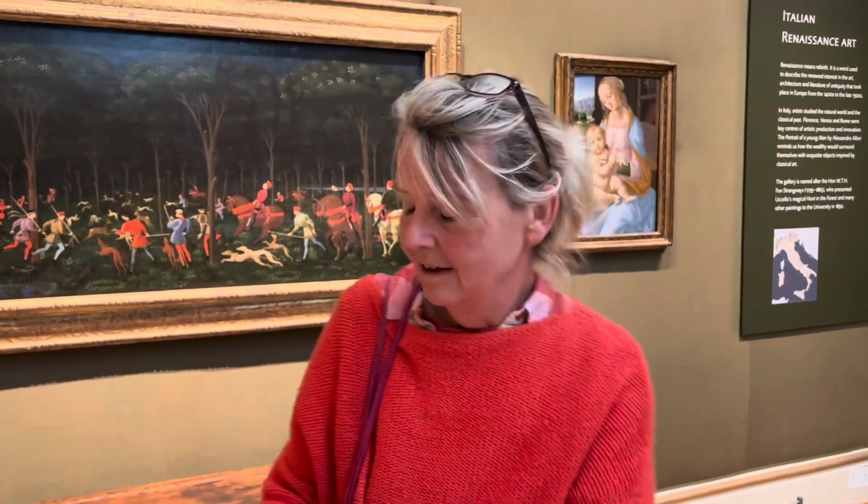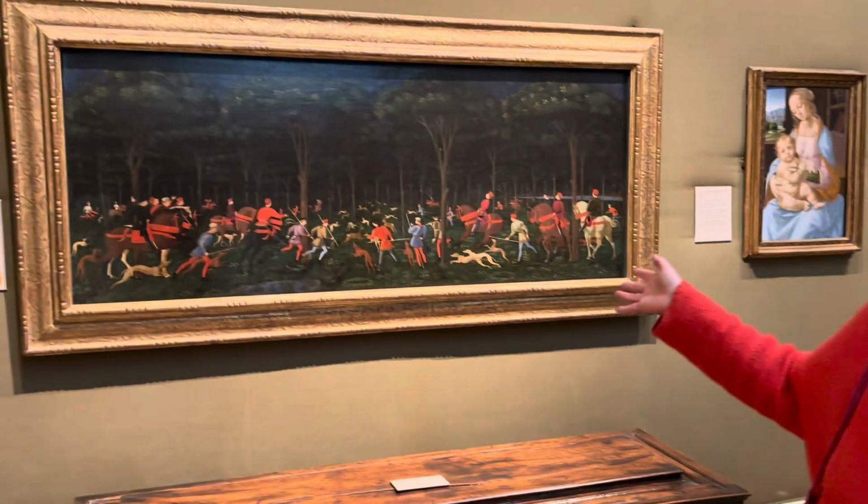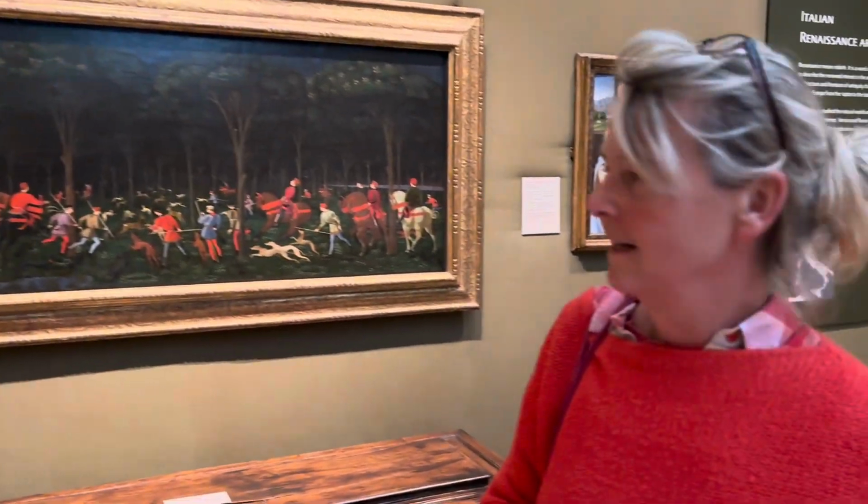Okay, so I thought I'd do a bit of an experiment and guide you through how to access art in a big exhibition or museum such as the Ashmolean. And I thought it would be really good to use this Smartify app. As it turns out, that's been quite complicated, but I think we finally got there. So I've chosen one painting, which is this beautiful Uccello, The Hunt in the Forest. And basically, if you go on to the Smartify app, you can get all the details in the world about this painting. Obviously not literally in the world, but you get an awful lot of information about it.